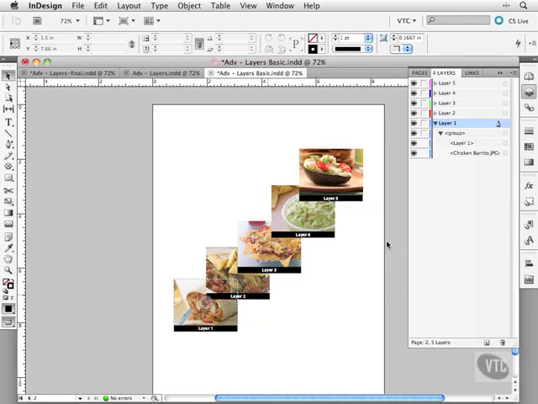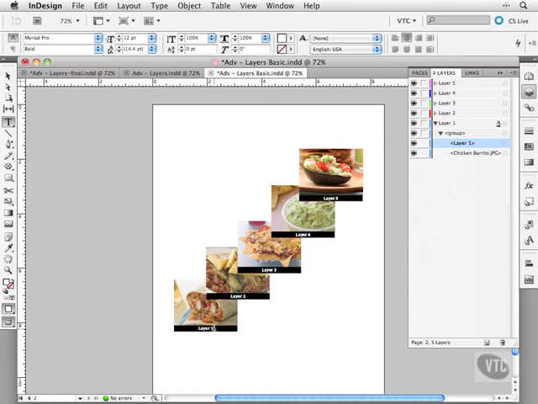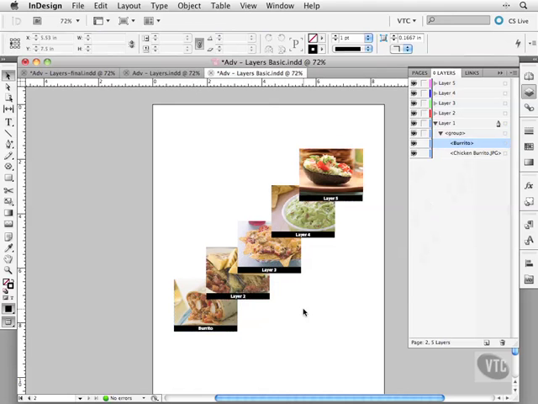So here we've got our chicken burrito. I can come over and just click on this like this, and it selects it. It selects layer 1. I'll click on it and it's selected. Now it's called layer 1 not because it's on layer 1, that's because it's the text here. If I were to change this to burrito, then you can see that the text here changes to burrito.